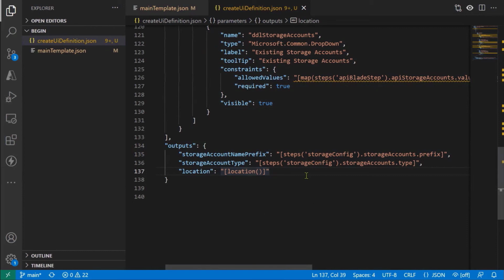The next thing we are able to do with this is actually check our work using a tool called ARM-TTK. Now, what we have here is a PowerShell script that will walk through our code that belongs in our deployment package. That is the createUiDefinition and our main template.json. It's going to look at those and it's going to run some tests. Think of these almost as unit tests. You can even plug these into your continuous integration environment should you choose to do so.